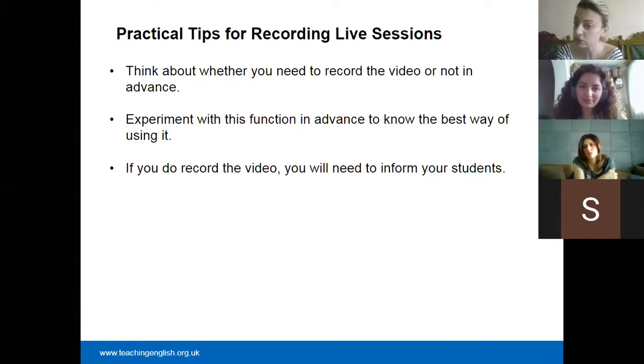Maybe their parents don't want their children to be recorded. It doesn't matter what reasons they have, you must be allowed to record them. So inform them in advance that you are going to record, and ask if they allow it or not. Don't do it without informing them.